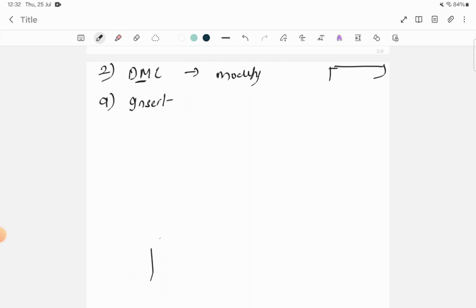Okay, so what is the syntax of this? Let's try it. We have to insert into which table? Student table. Suppose I write here ID and name.